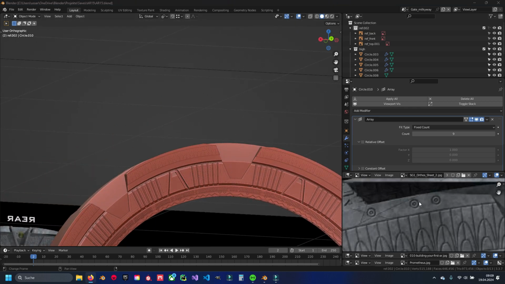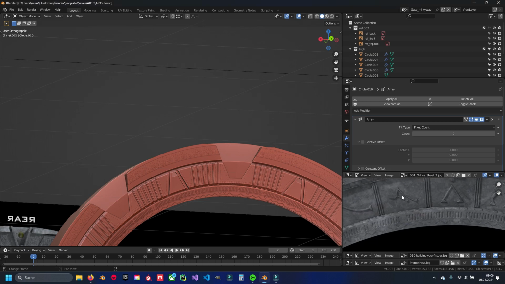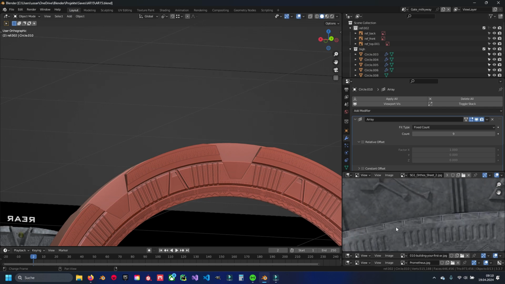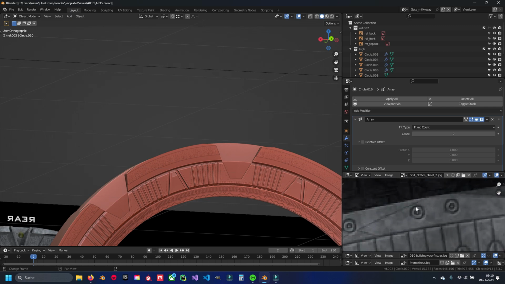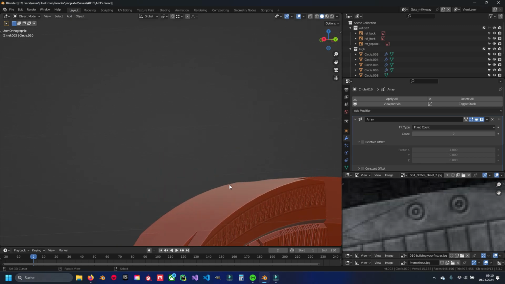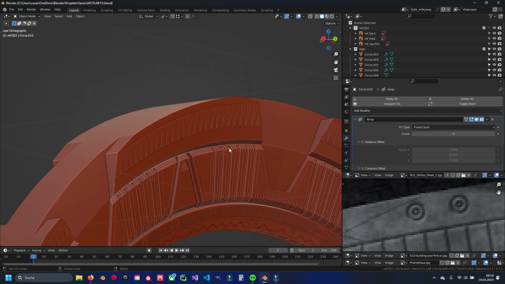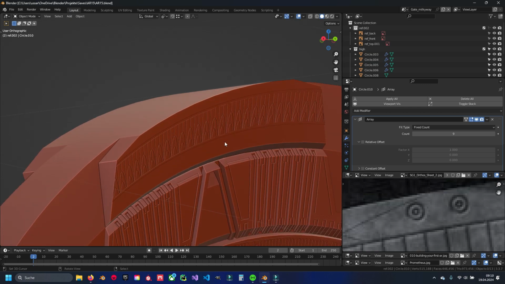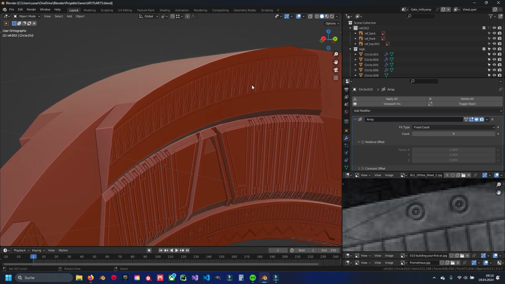So this particular detail here is a little bit different than the other one we have made earlier down here. So we have here some kind of circle going on. As you can see, we have some indent, we have some extrusion inwards that's blending into the object. So we can do that if the normal direction is completely the same as our object here. So you can check that.